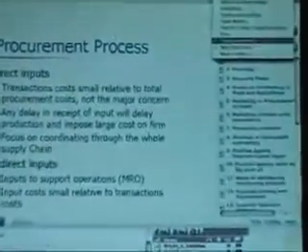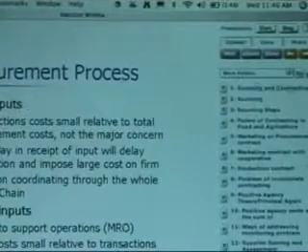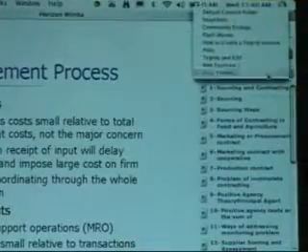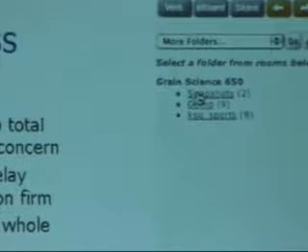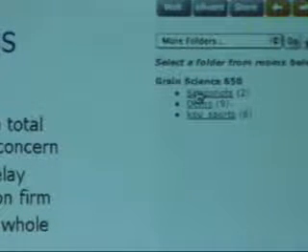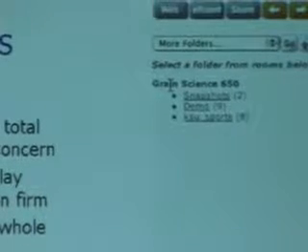Surely in all my folders I do. Oh, another thing too, this more folders, if you click on that at the bottom and select that, you will actually see other courses that you belong to as an instructor. So say you had a course that you wanted to pull from, you don't have to upload it twice. You would just go to the more and it says Grain Science 650. I can come into this and look at those slides and then use those slides. That was really handy as an instructor. That way you don't have to have multiple copies of your presentations. And it doesn't look like I have one.